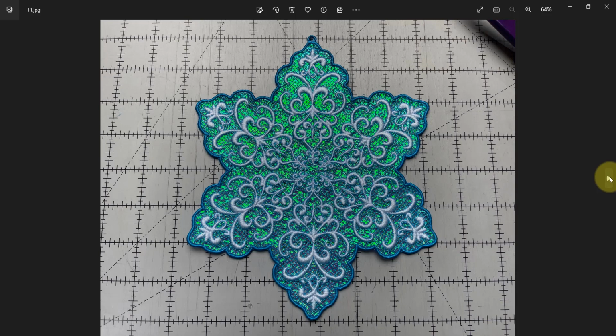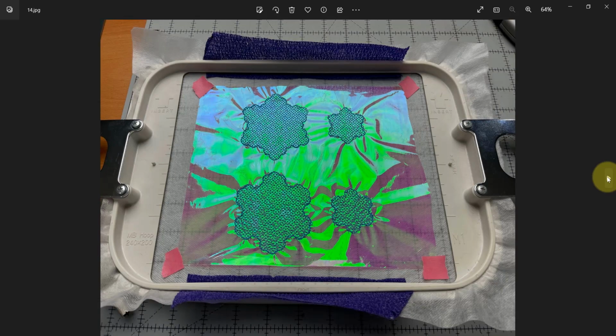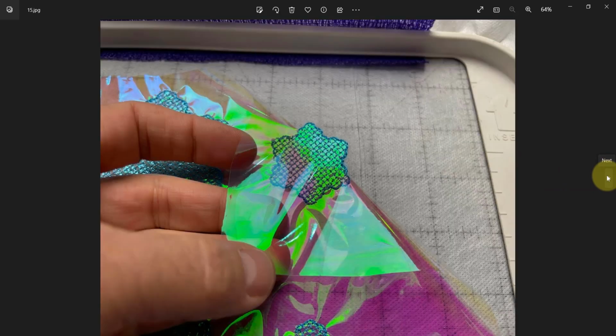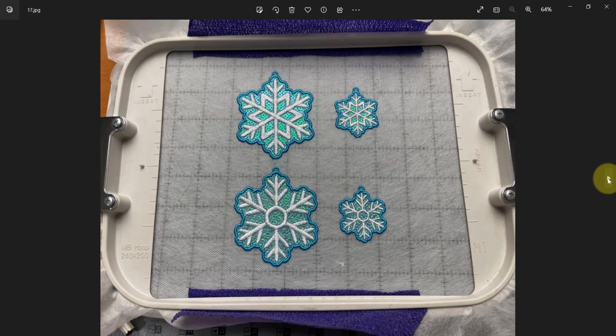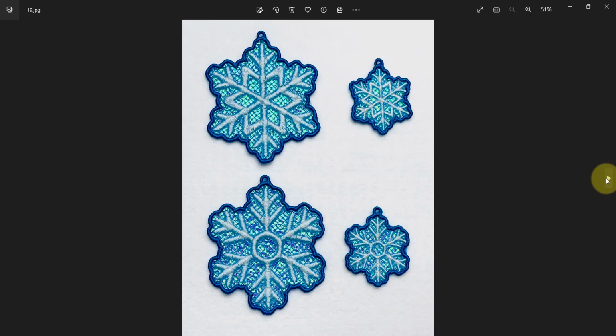There are other sizes of snowflakes to do. So this is the large one. But then there's the smaller ones and the smallest ones, and the medium-sized ones are nice for gift tags or just to hang on a tree. The smallest ones could even be earring size, and so it's the same idea. Sew color one, pull the Mylar, then sew the border, then sew the snowflake on top. And I usually get them wet, just a quick dunk into the hot water in the sink is all it takes to get rid of the material, and you've made freestanding little embroidered earrings.